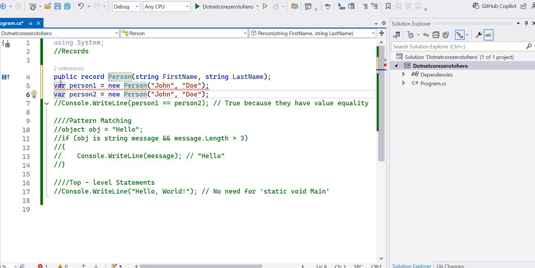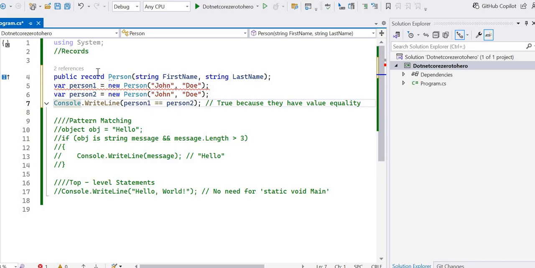Immutable means we cannot modify once created. Mutable means objects are mutable, we can modify them once we have created them. That is the main difference.